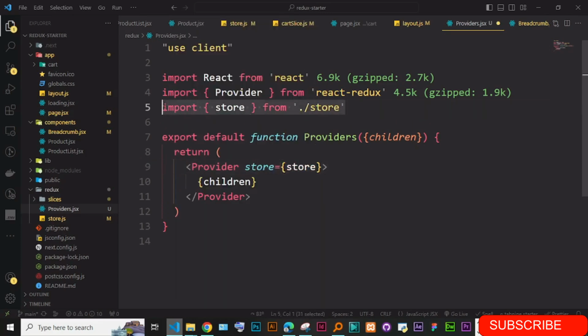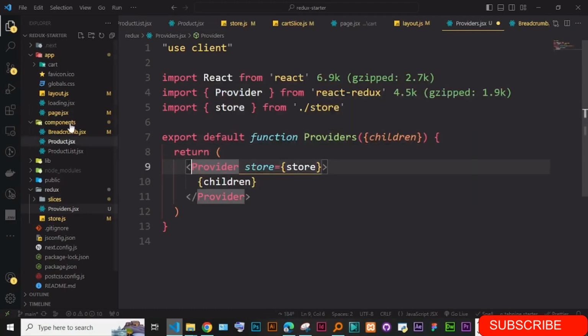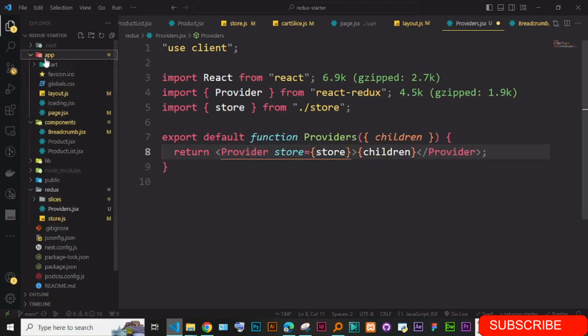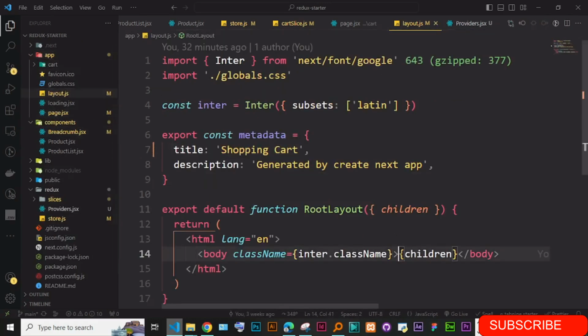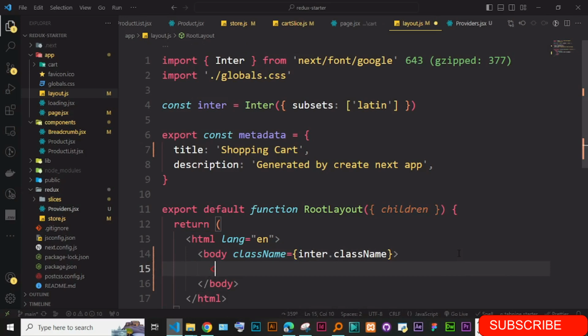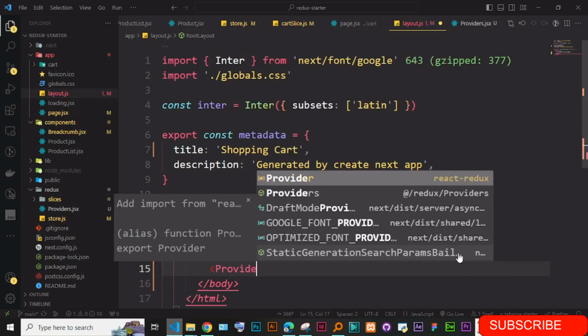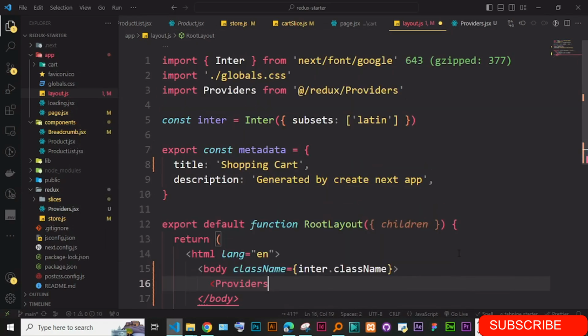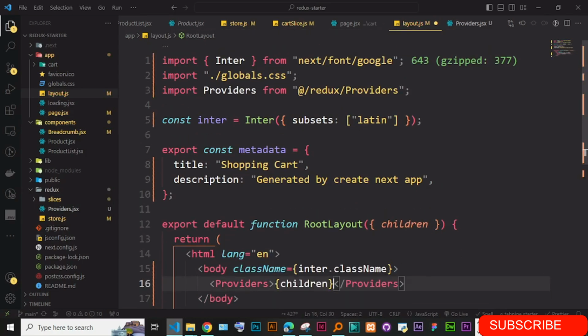So you can see we are getting the store, and then we give this store to the provider, and it is through this provider that we are going to use it in our layout. So just go to our layout, in app layout, and inside the layout where we have these children, cut them, and then put here the providers. Just wrap around these providers, as simple as this. So here we have made our store accessible to all components.